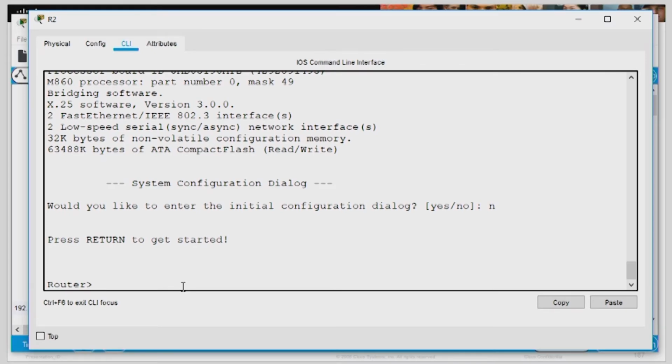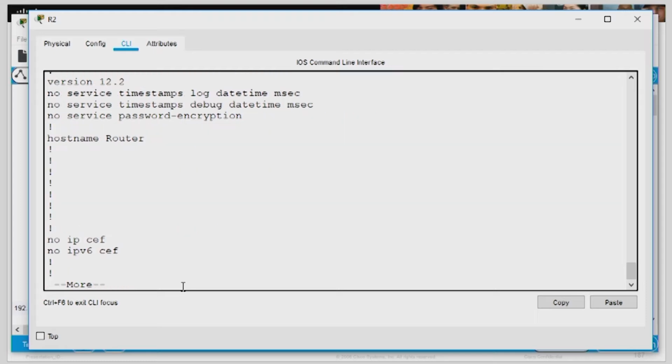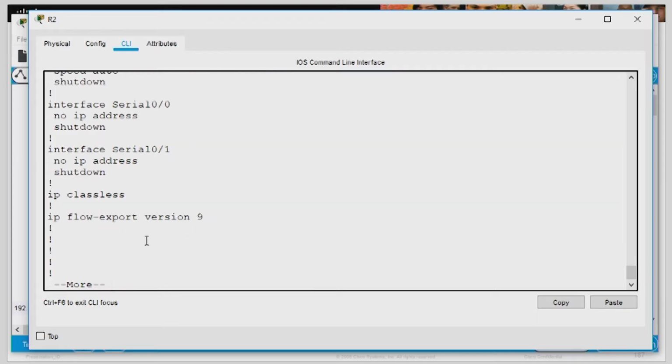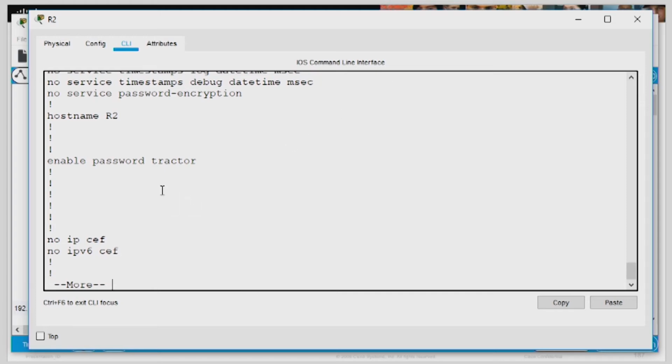Well, we had that before. What I couldn't do before is I couldn't do enable because there was a password. There's no password. Now that there's no password, I'm by that spot. Show run. Can I see what the password is? Nope, there is nothing in run because we don't have a running config. How about show start? We didn't erase it. We just bypassed it. So show start, the password was Tractor.